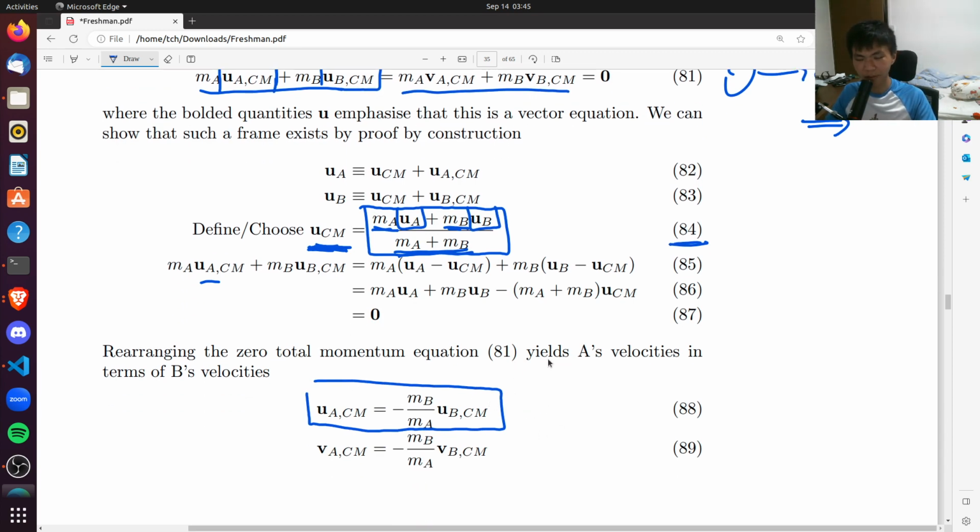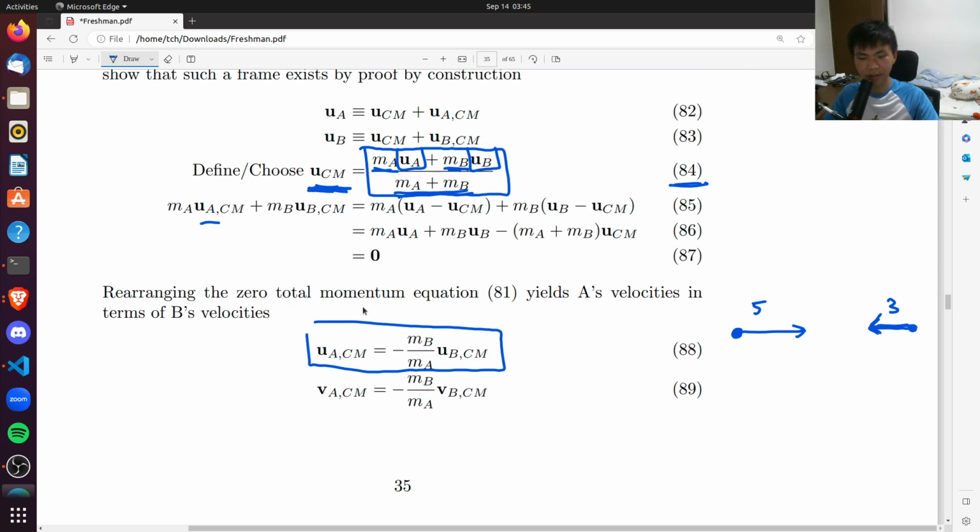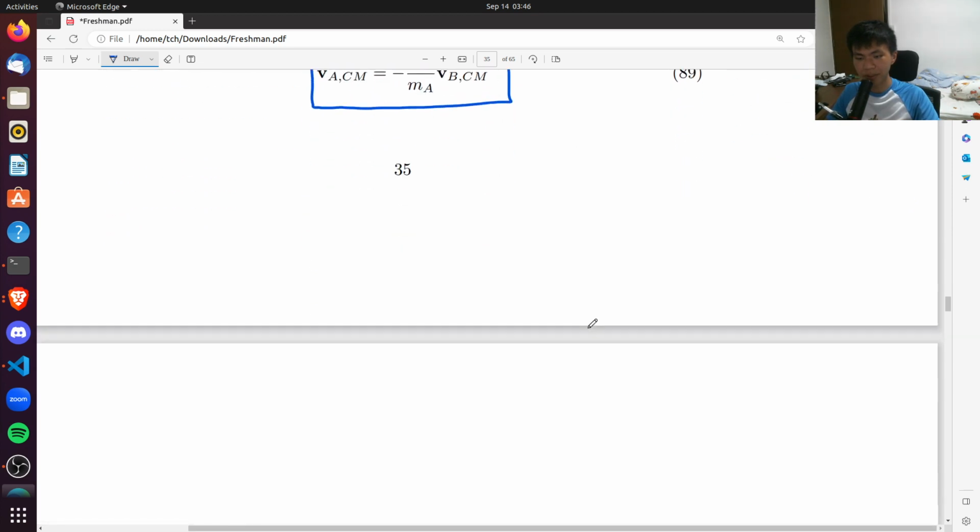And what's the interpretation of this equation? This equation tells me that if one object is moving at some velocity, the other object is moving in essentially the opposite direction, but the velocity could be scaled down. So if this is length of, let's say, 5, this could be length of, let's say, 3, but they're parallel, essentially. And that's for the initial. The final velocities are also parallel or anti-parallel. Anti-parallel just means pointing towards each other. And this really simplifies the kinetic energy equation.